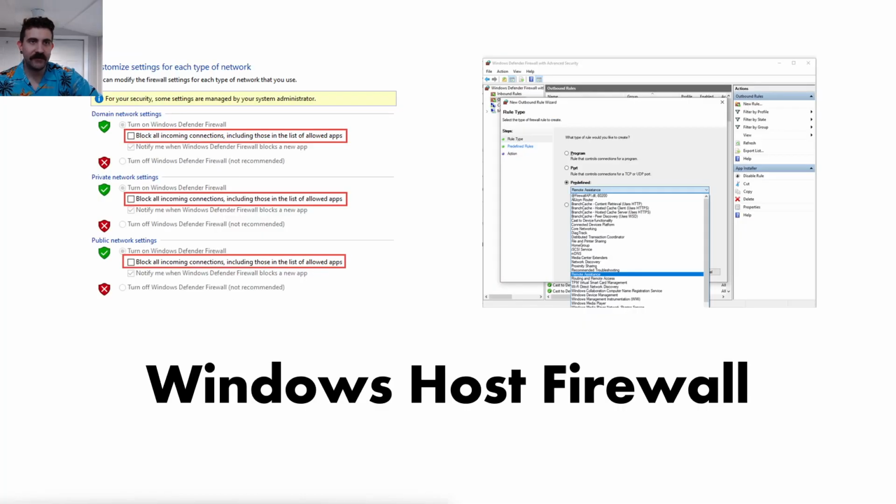All right, let's go ahead and move on from here. So we do have the Windows host firewall. On the Windows host firewall, settings can be configured really based on the host rules and the network type. So you can see in here, block all incoming connections, including those in the list of allowed apps, and you can set that for the domain, you can set that for the private network, you can set that for the public network, right? And in this as well, that's where you can go ahead and use any of those predefined rules. You can see that on the right here, and that is just any of those predefined rules like remote assistance or anything else like that.